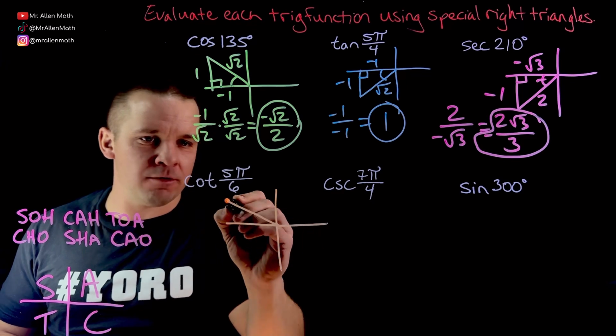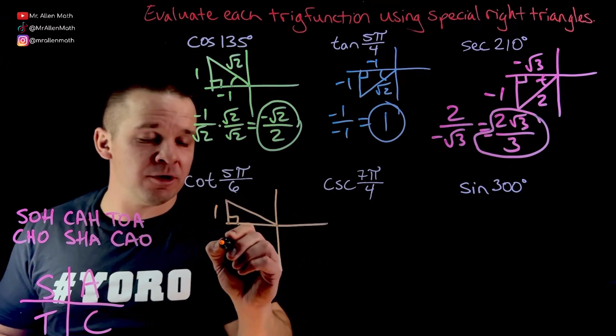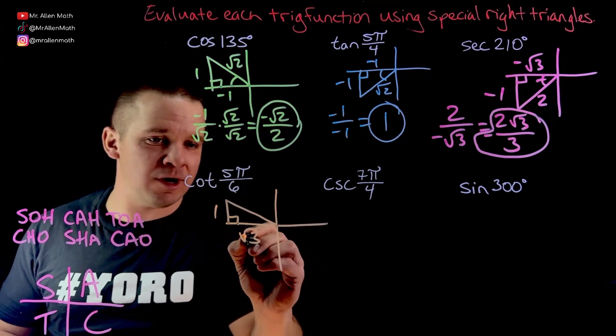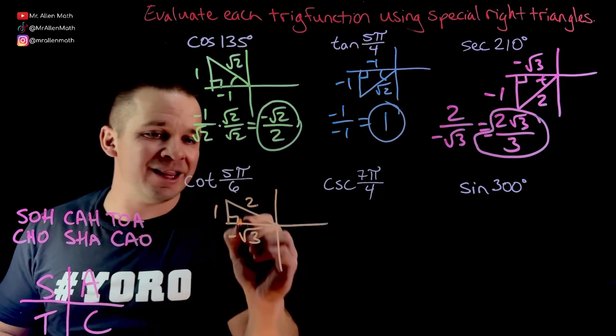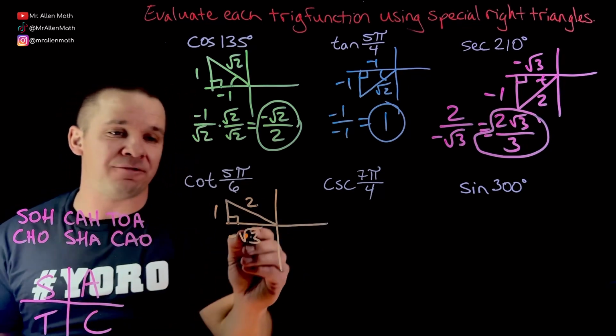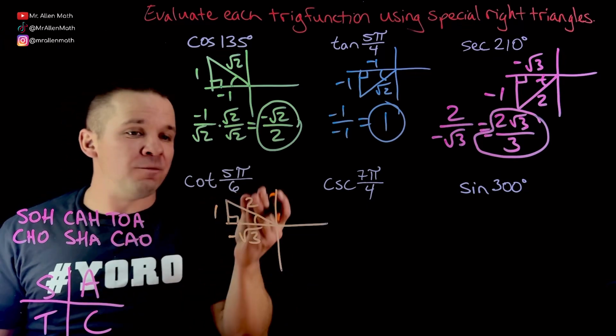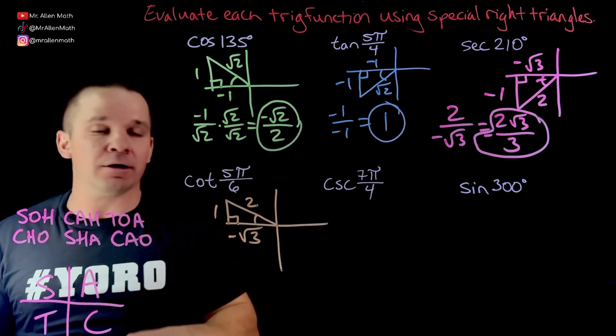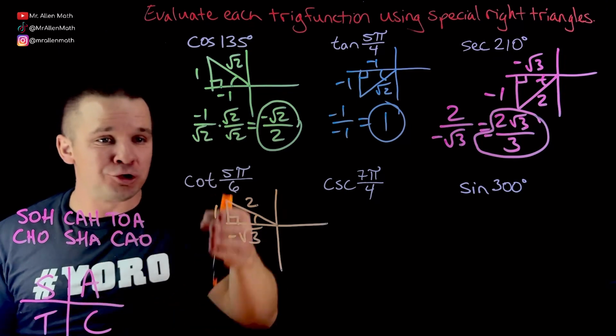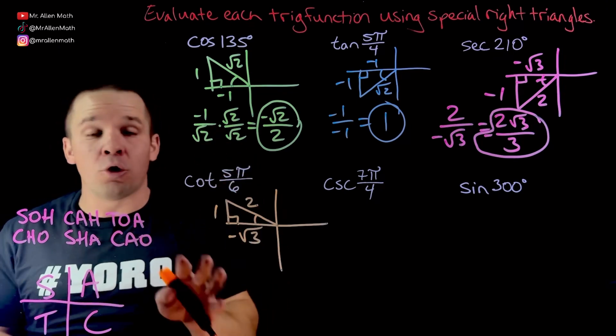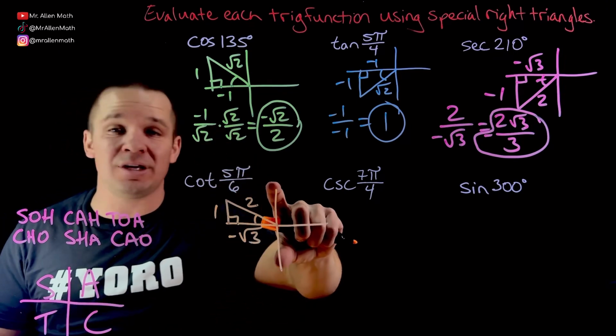Second quadrant, 30-degree reference. Across from the 30 we know is 1. Next to it is root 3. And we got 2. This guy's got to be negative because it's going to the left. Again, we're looking at it from that angle right there. Always from the origin. Okay, it's never this guy out here. Cool? Awesome. And we're never drawing our sides back. They're always going back to the x-axis, never to the y-axis here.